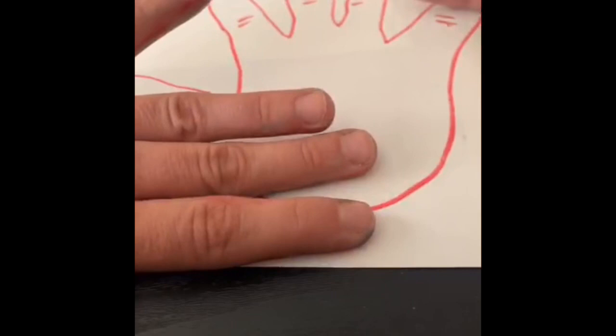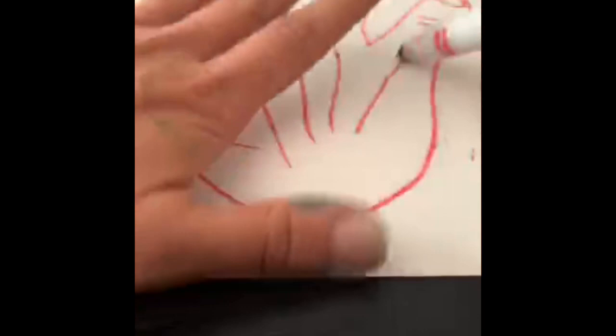And then what else do you have on your hand? You have fingernails, so I'm gonna make some fingernails. And I want you guys to get as creative as you can. So look, I can see those bones in my hand. Look, if I flex them, maybe you guys can do that with your flex and relax, flex. So I'm gonna make mine like my hands flexed. Then we can see all those little bones in your hand. That is so cool. So show me what you guys get. I think there's more knuckles here even.